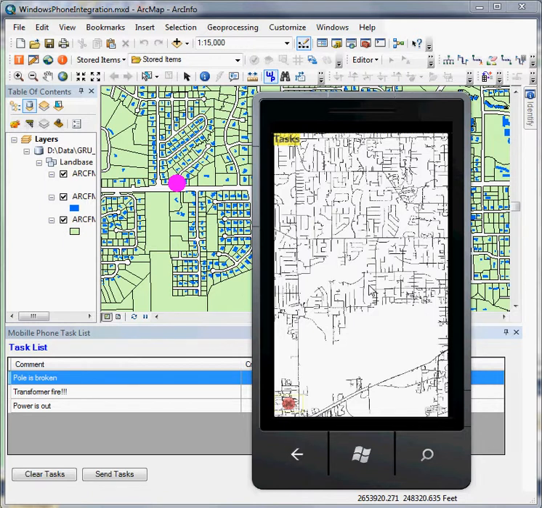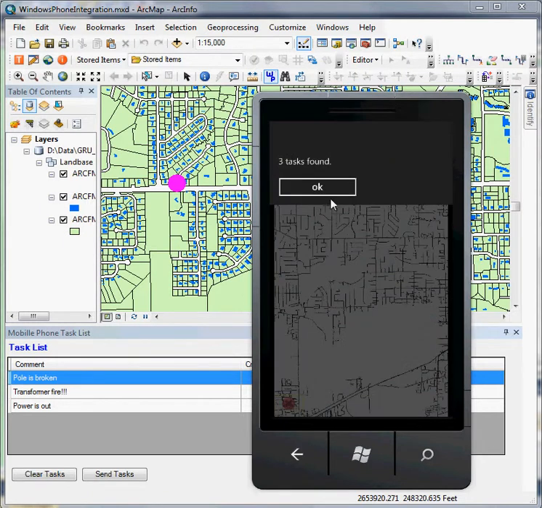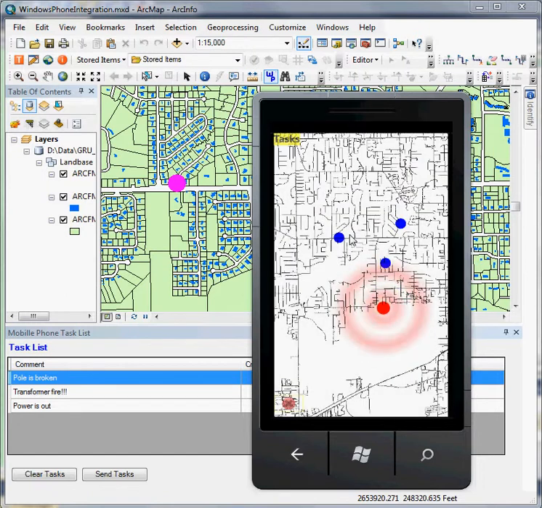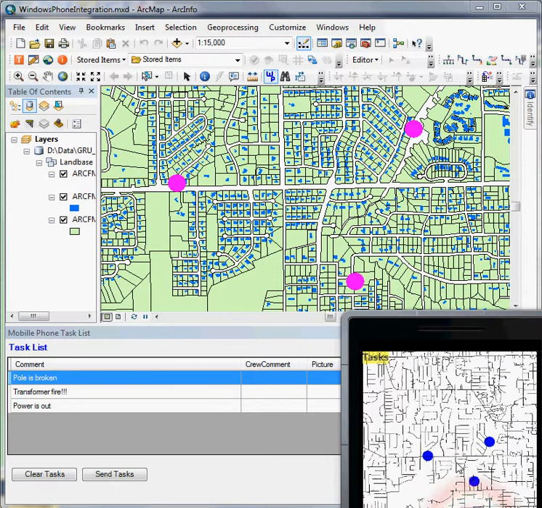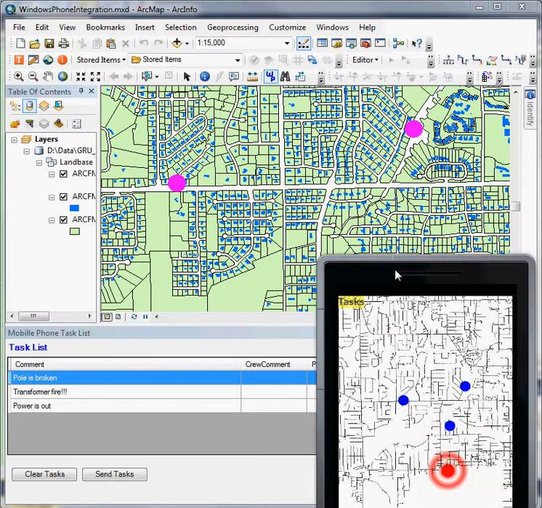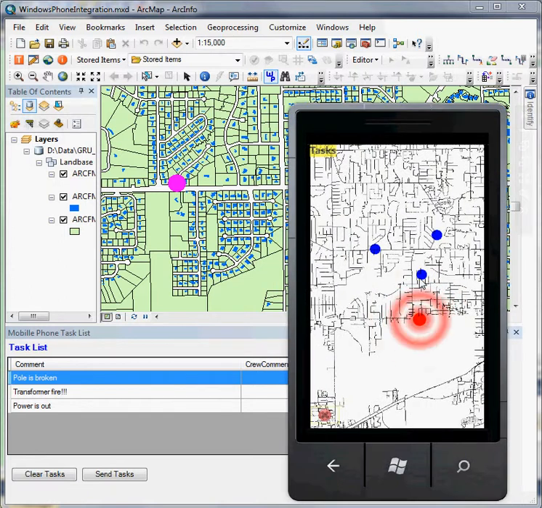So for example, if I double click, I'm going to find that there are 3 tasks that are outstanding. I'll go ahead and click on OK. It's going to show me the 3 tasks, and the blinking red circle is my current GPS location coming from the GPS receiver on my phone. So if I move down here, you'll see that these 3 tasks correspond to the 3 tasks that I made here. Well, given my current GPS position, I can say, hey, I'm closest to this one, so why don't we go ahead and select that particular task and see what we can find out about it.